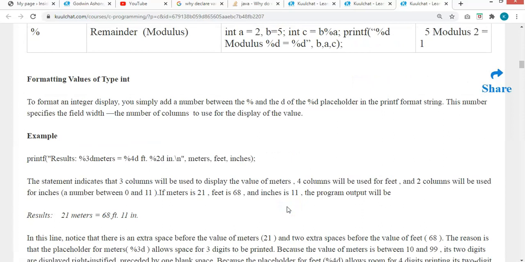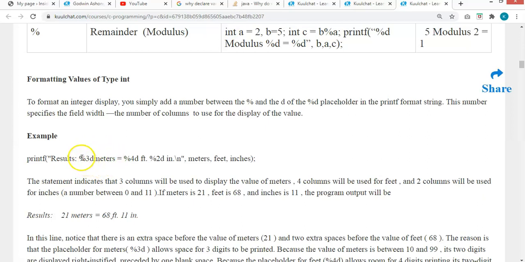Then we'll quickly talk about formatting values of type int. So formatting values of type int is just in the display. If you are displaying and you want to space your integer values, you can use this method of formatting. So the formatting is how many columns are going to handle your placeholders.